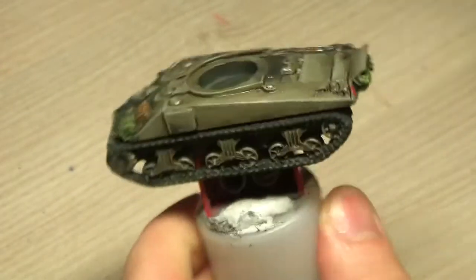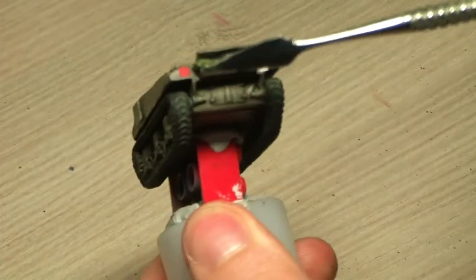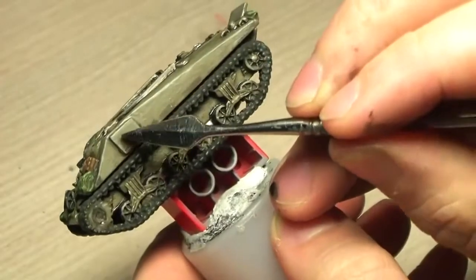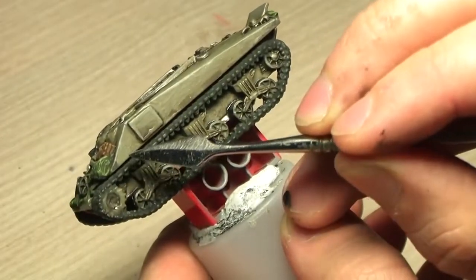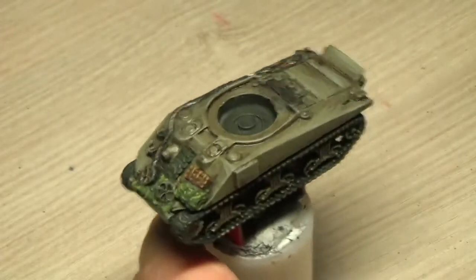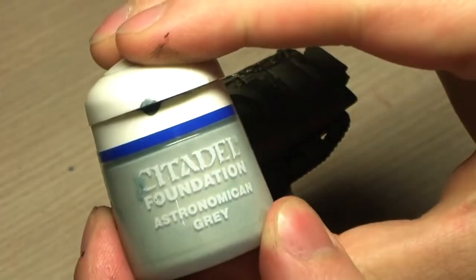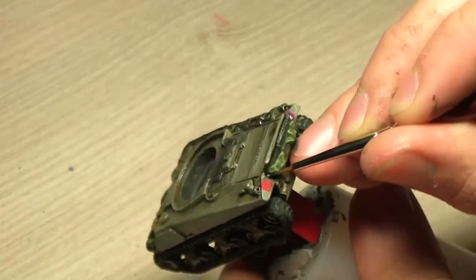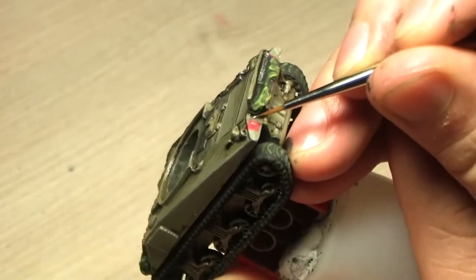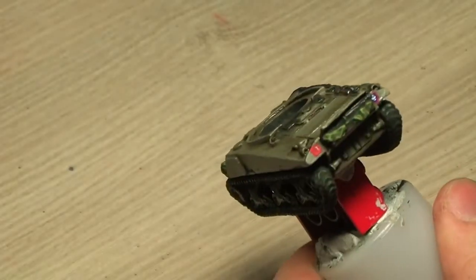Now we have to add the numbers 501 up here and down here. And also we have to write the name of the tank on here and a serial number on here. I don't know, there has to be some number over here, so I'm just gonna do something really, really small that you can't read it, but it looks like it's a number. For this I will be using Astronomican Gray. It's not white, but it's exactly what I need.